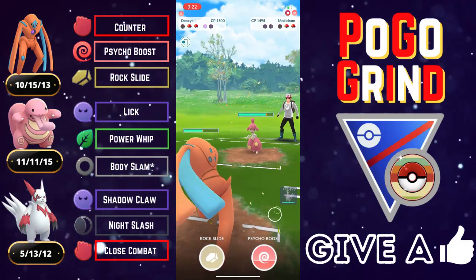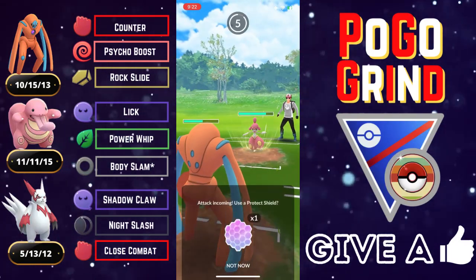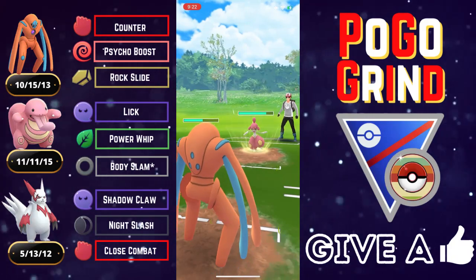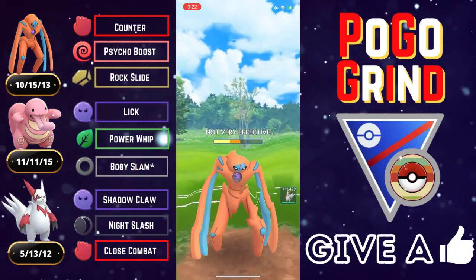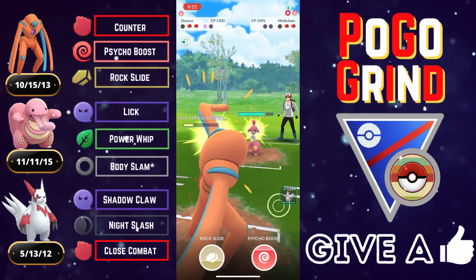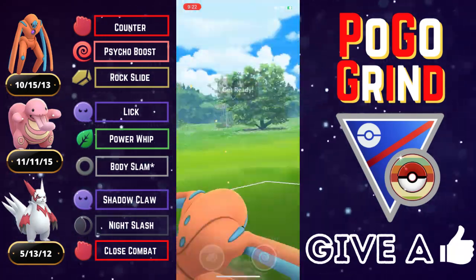So we know that we can do some things up against that Lapras with our Zangoose. So we come in with Defense Forme Deoxys. Defense Forme Deoxys does beat Machamp. They go for the resisted Psychic. That does a lot more resisted damage than I would like to see.